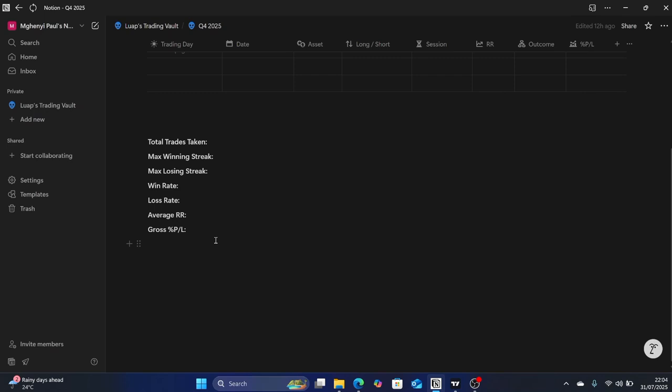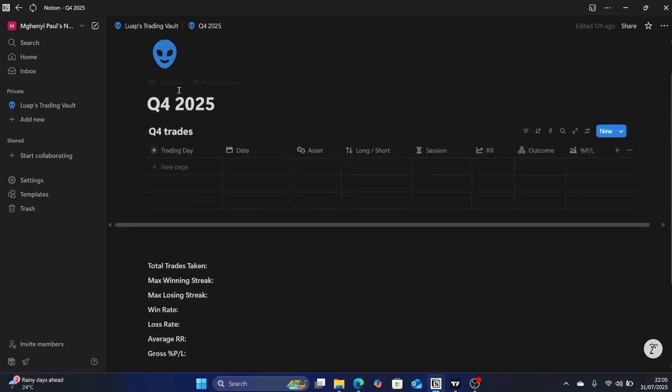But for me, I can take like 12 trades in a month. I can take 10 trades, even sometimes 8 trades in a month. So for me, I use the whole quarter, because for the whole quarter I will have many trades that I can now put into these metrics and get a more accurate result. Right, so this is how.